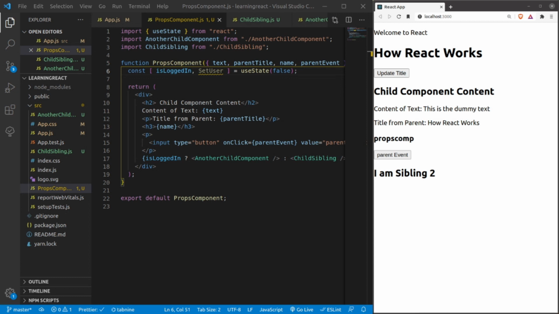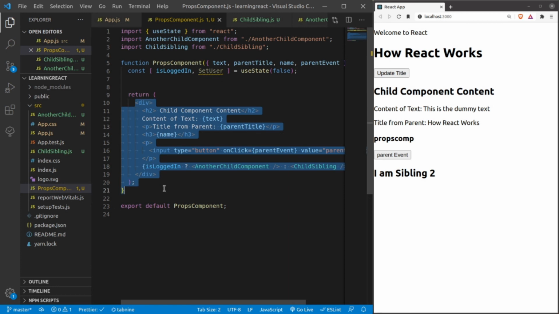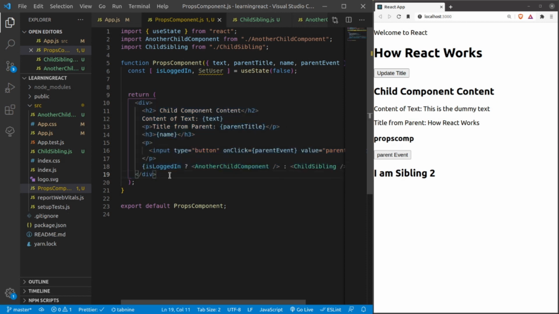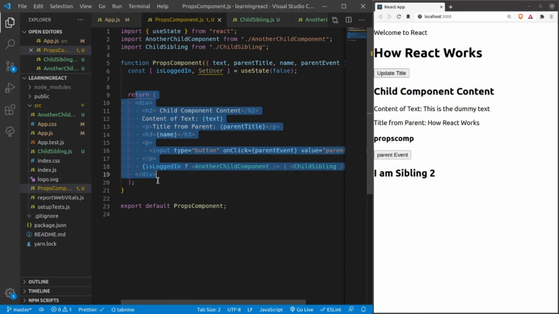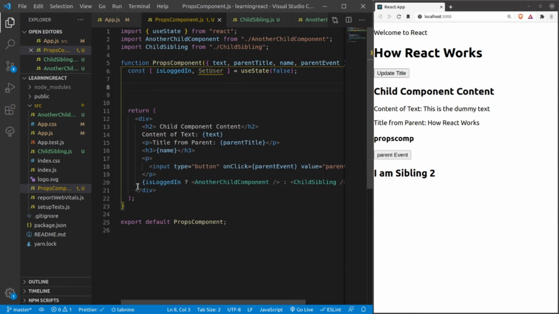Now, there is one more point. If you feel which one will be the better approach according to you. So guys, I must say if I am making my condition before the return statement, not inside the JSX, then it will be better in terms of readability. Like let's say I have a return statement where I am creating a very big JSX, then it will be very difficult because I will not be able to figure out where my conditions are in the JSX. If I am using different conditions at multiple places in the same return statement, it will become very difficult to figure it out, right? So that was the point I had missed. In terms of good practice, I would suggest that you should have your conditions at the top, and then you can render those conditions over there in JSX via a variable.